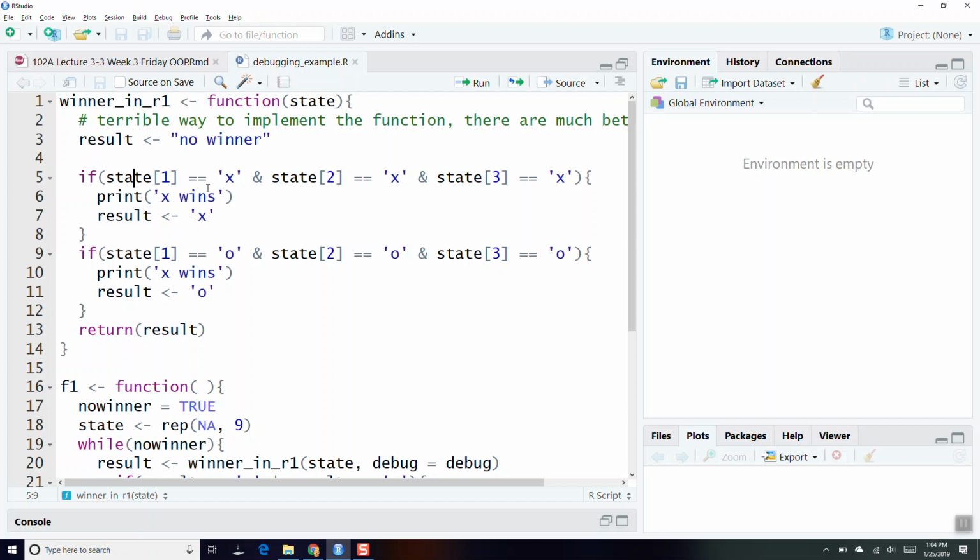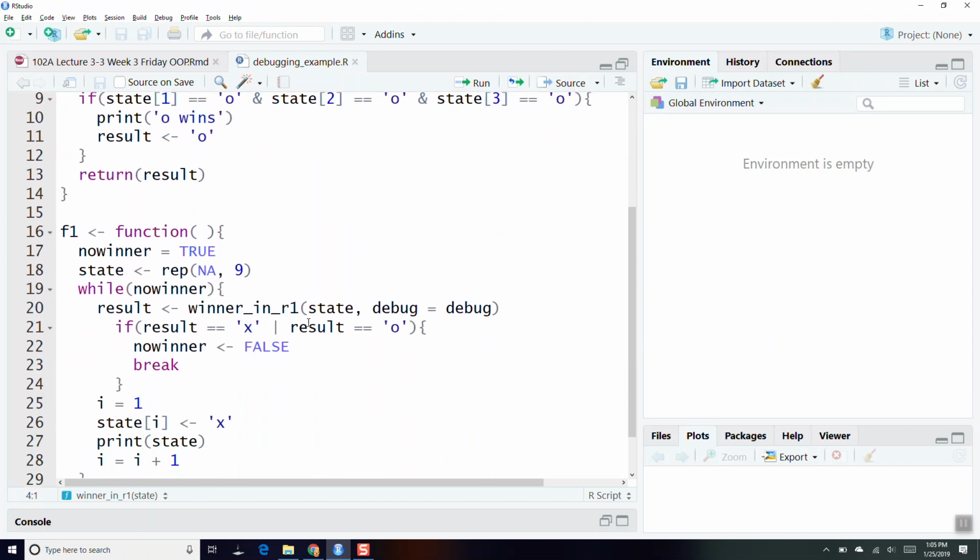But if state 1, state 2, and state 3 are all equal to x, then we're going to print x wins, and we're going to change the value of result to x, okay? And over here, I've got if state 1 is O, and 2 is O, and 3 is O, then I should print O wins, and the result is going to update to O, and it's going to return the result, okay? So this is what we'll do.